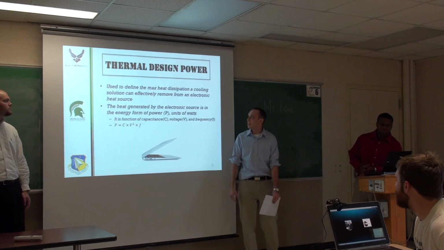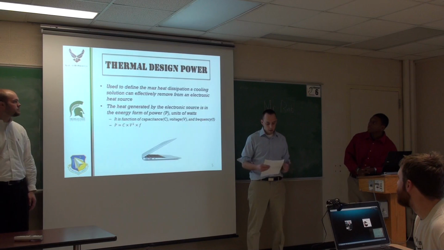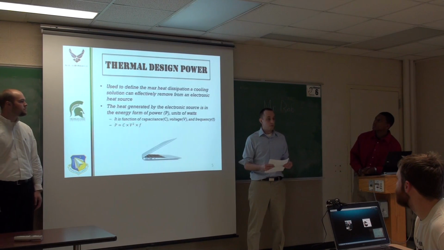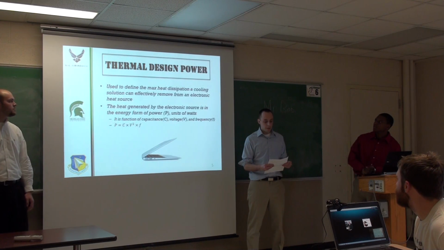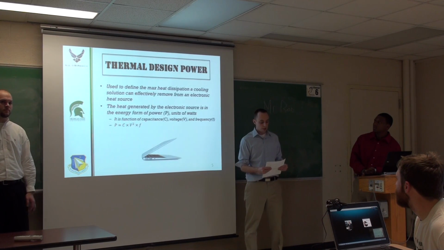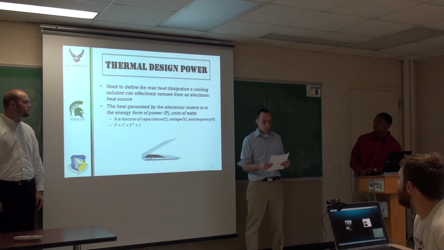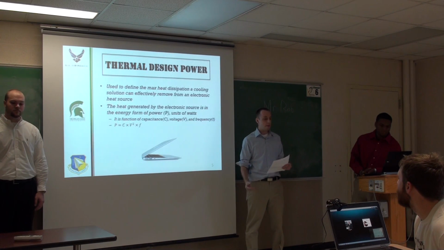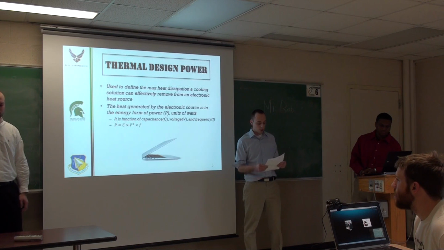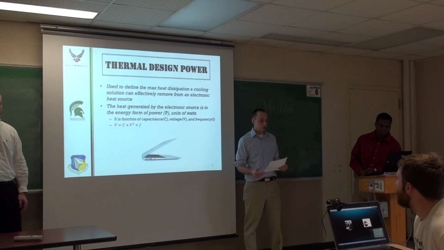We're going with thermal design power. It's also referred to as TDP. This is used to define the max heat dissipation for a cooling solution that can be effectively removed from an electronic heat source. Manufacturers give this as a maximum thermal dissipation load based on stock frequency of a microprocessor or microcontroller at a heavy computational load.